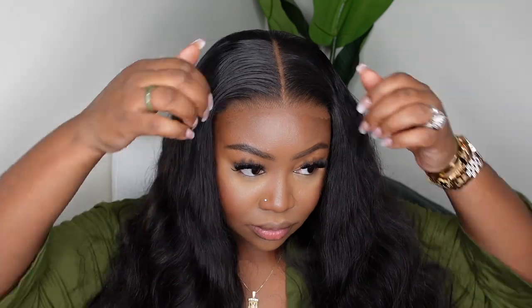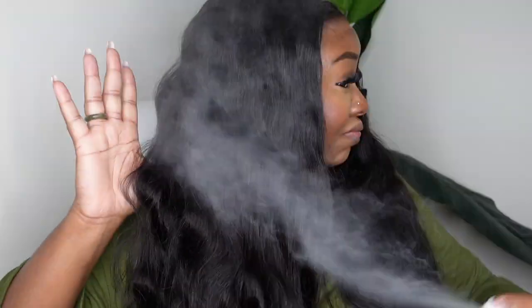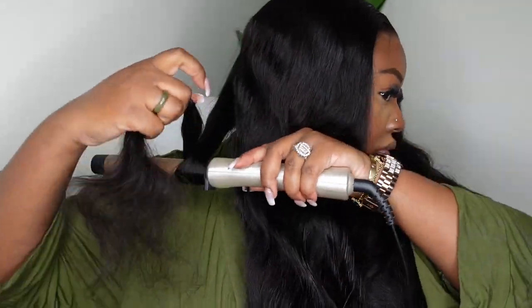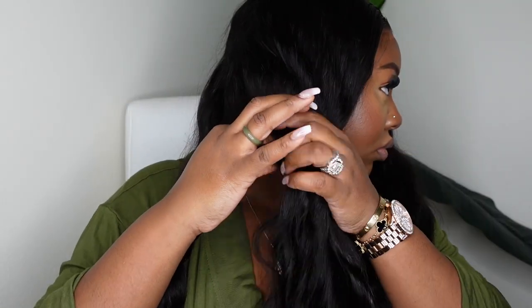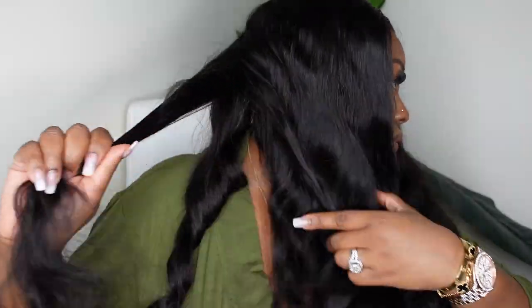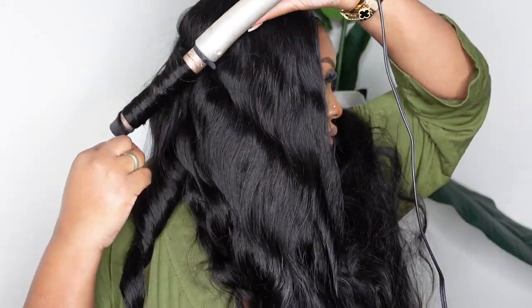When there is a little bit of a white cast on your lace, adding a liquid product will take that away in a way that a powder foundation sometimes will not. I did set that liquid with a powder as well. I used that same Maybelline foundation in the parting — I usually like to use a concealer, but because the center part seemed to have no knots to conceal, I just wanted to add color to match my complexion. Now I'm going to start the process of wand curling. On this side I am curling towards my face; on the opposite side I went away from my face for a more bombshell look.